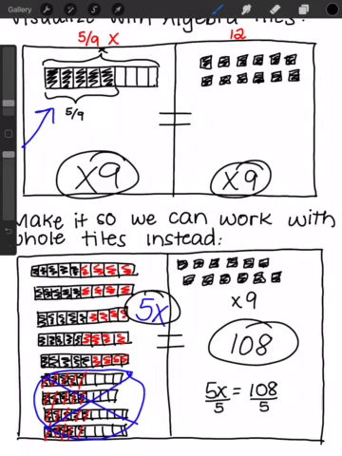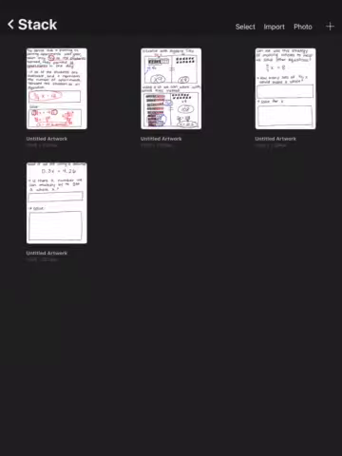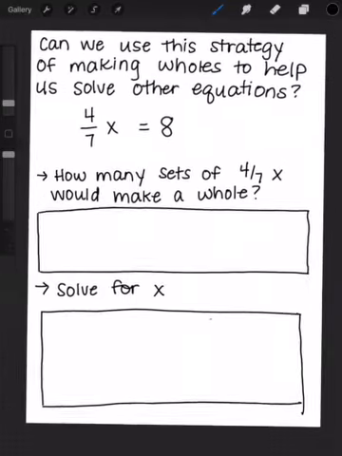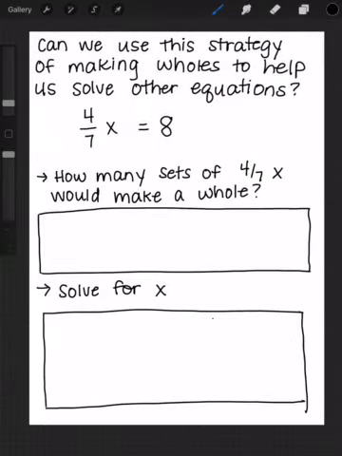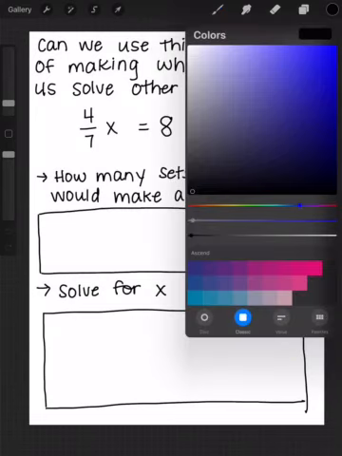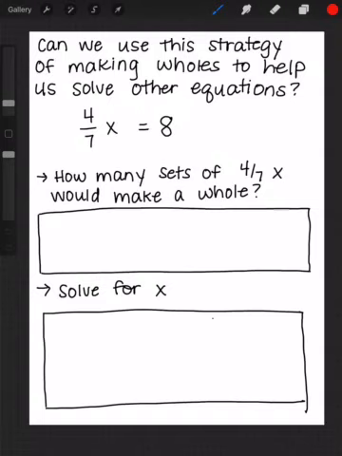We divide, and we still get the same answer we had before, which was 21.6. Okay, so we're getting the same answer either way, except in this case, we're not multiplying by another fraction. We're just multiplying both sides by the denominator that's with our x, and we're getting our answer that way. Okay, so it's the same idea. It's just a different way to approach it. Okay, one way is not necessarily easier than another way, although some people prefer to do this way. If you are one of those people, then by all means, this is a good strategy.